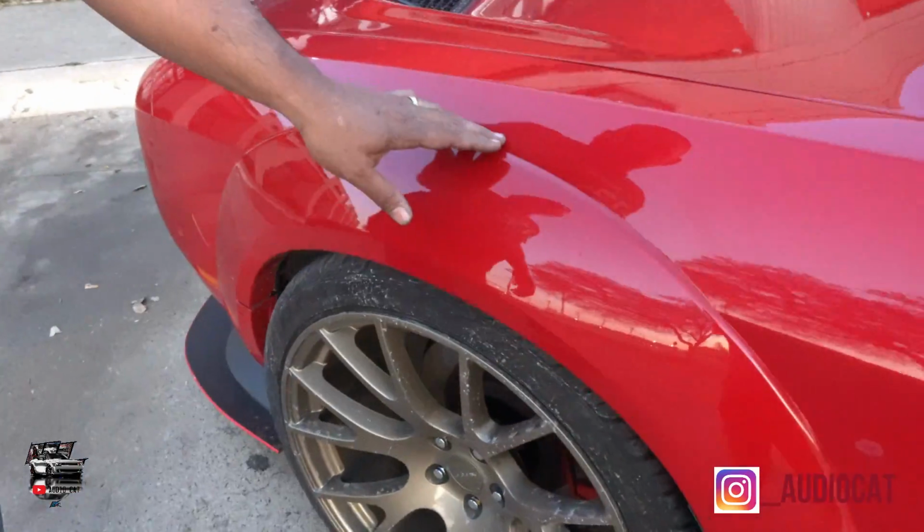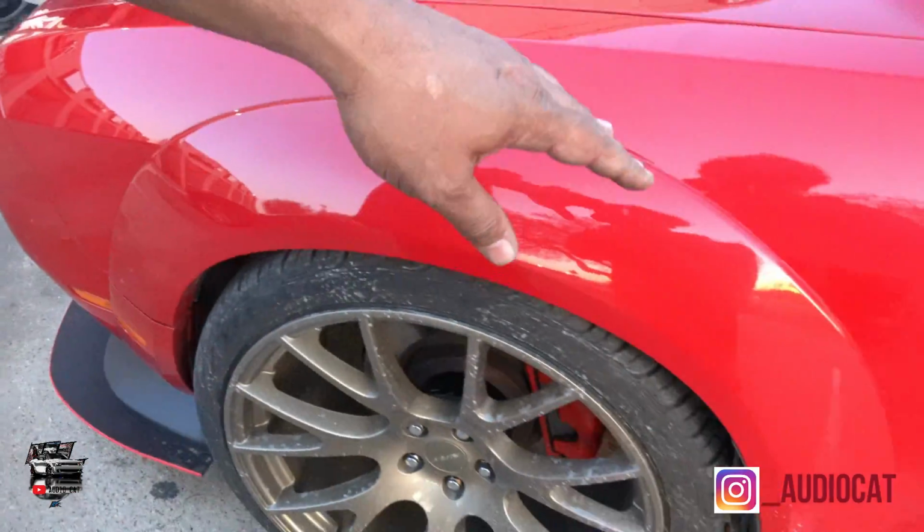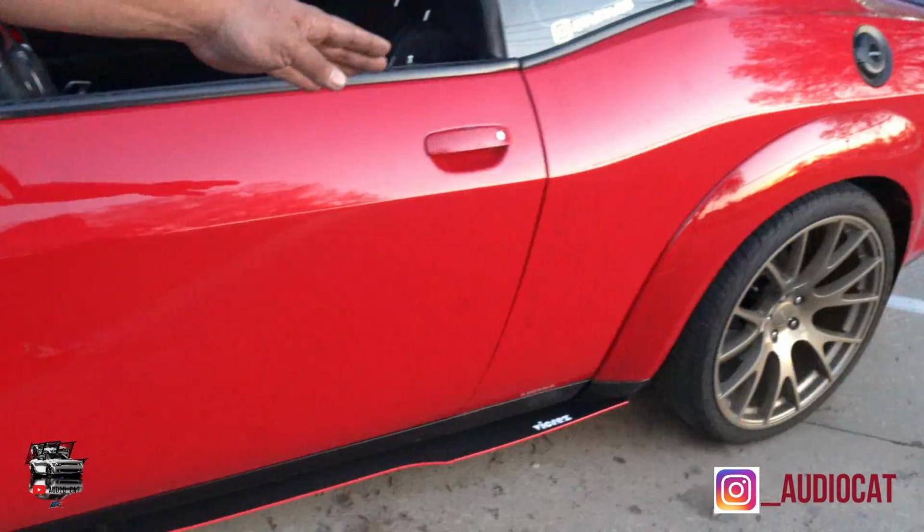Alright, so on Ty's car, I'm gonna show you guys what happened. You guys saw in this vlog, they took it somewhere else, they tried to do it, they couldn't do it. There's a couple flaws still in the vehicle, nothing that we could have had control over, just things that these people did that truly messed it up. But I'm gonna show you what we got. We got his whole wide body fixed completely again, where you see no damages, no gaps, no lines, nowhere across the board, anywhere on the vehicle.